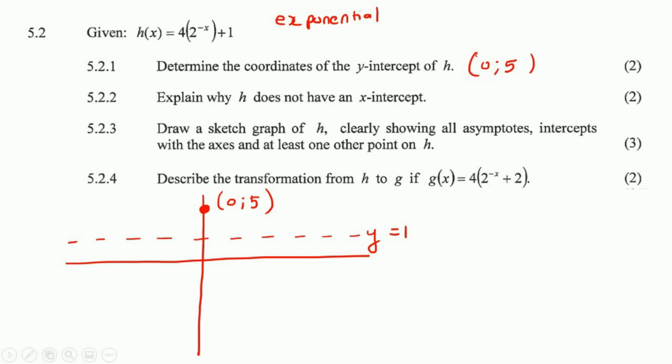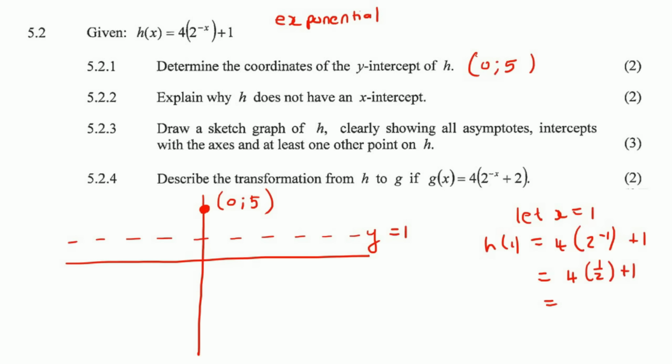Then we need one other point. So make it easy for yourself. Let x equal 1. So we're just going to plug that into the equation now. That's going to become 4 times a half plus 1, which will be equal to 3. So that's the point (1; 3). So we go to the place where x is 1, y is 3. It's probably somewhere over there, and we can label that one. Okay, (1; 3), and then we can just connect the dots. We know it's exponential, so it either does that, or it does that, or it would be below, something like that. But through the dots, it's going to be this shape.